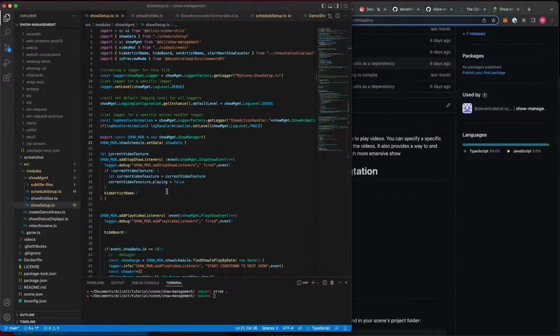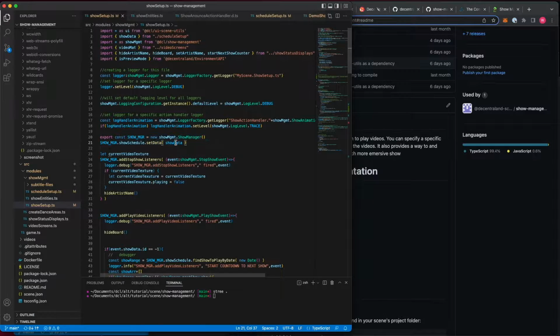Let's dive in. As we take a look at the show setup, we see the first thing that we create is a show manager. In the previous tutorial that explains how the show manager library works, we learned that the show manager does all the heavy lifting of managing the video texture, figuring out where the video is in its current offset, working with the subtitles to then notify the action manager for which actions are valid in that current time offset, and firing them accordingly.